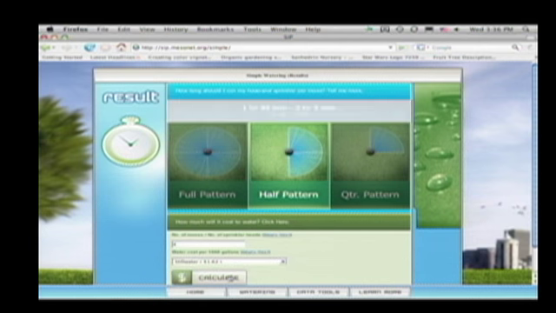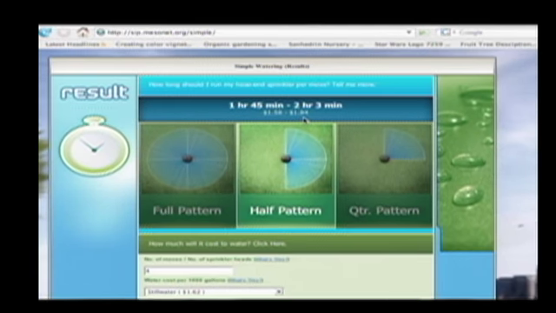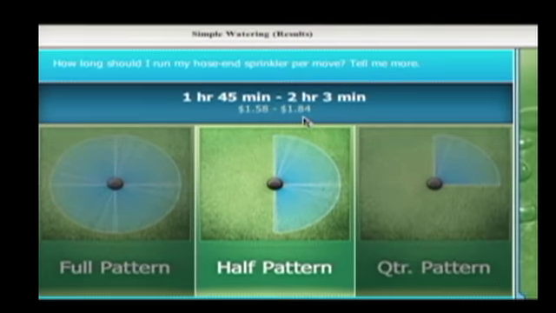And then we can run a calculation on that, and it actually comes back and shows us how much it's going to cost to run those. Okay. One thing this water rate does not take into account is sewer costs, because this was strictly the cost of the water.